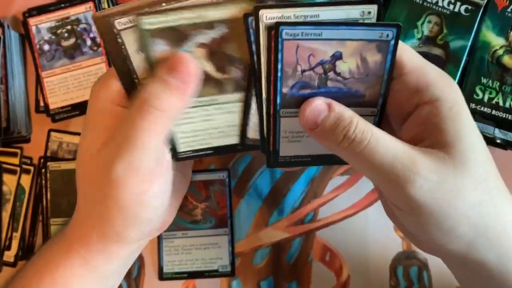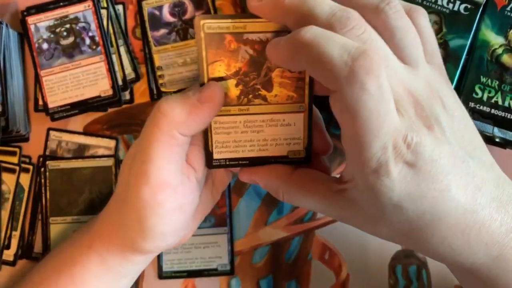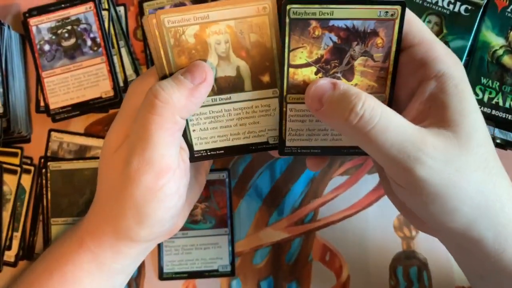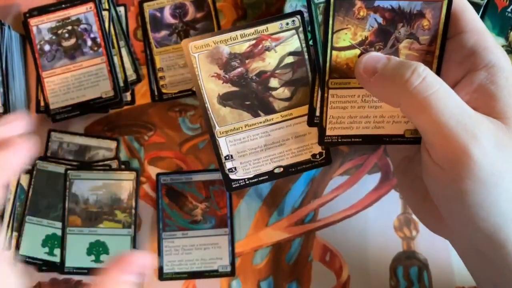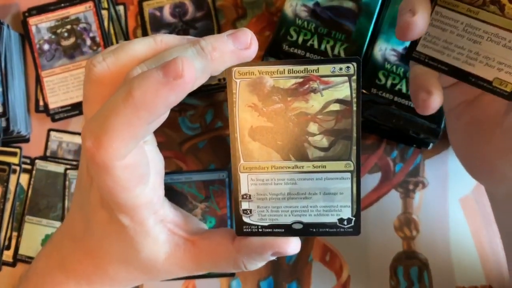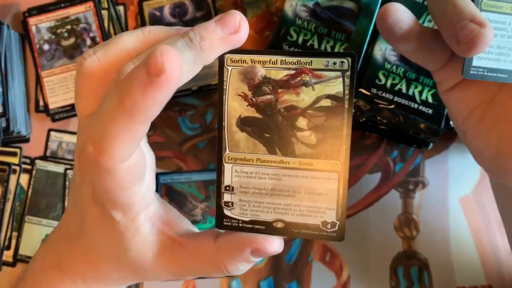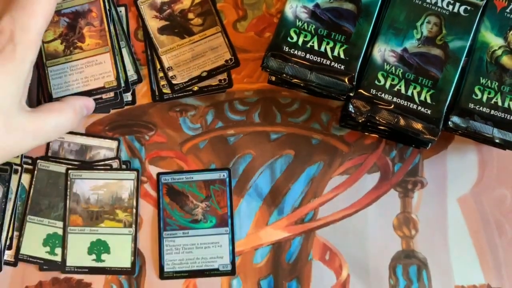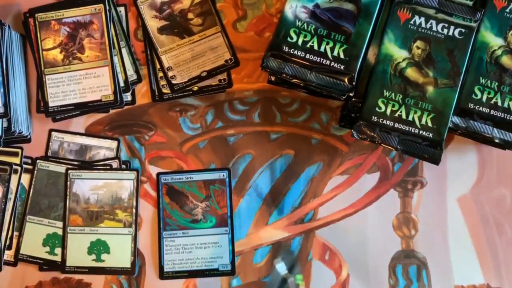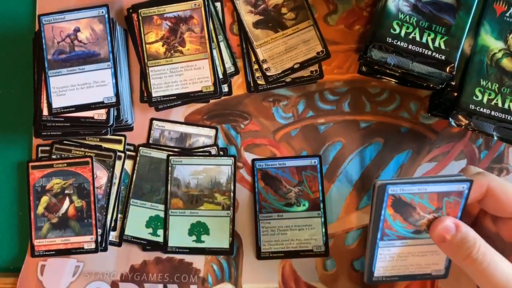So, all right. These commons are ready for me to go through and check out for the Pauper Cube. Devil, Druid, Scorn, and Sorin Vengeful. He will make it in as well. Like I said, the 4 mana drop multicolored cards need a boost, and this set is the one to give it that boost. I really thought the Ravnica stuff would make it there, but it really just doesn't. But that's alright. We will throw him in.